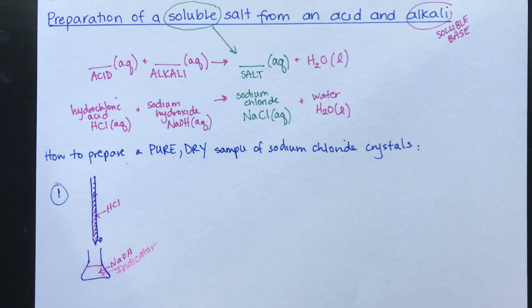You're responsible for knowing what color your indicator will change based on which one you pick. So for this one, if I had picked phenolphthalein, it's starting alkali, so it would start pink, and when it's neutralized by the acid, it would go colorless. If I had chosen methyl orange, it would start yellow in the alkali, and once enough acid has been added and you had a bit of excess acid, it would turn red. So if you're asked that on an exam, be prepared to say the indicator is methyl orange, so the color change would be yellow to red.